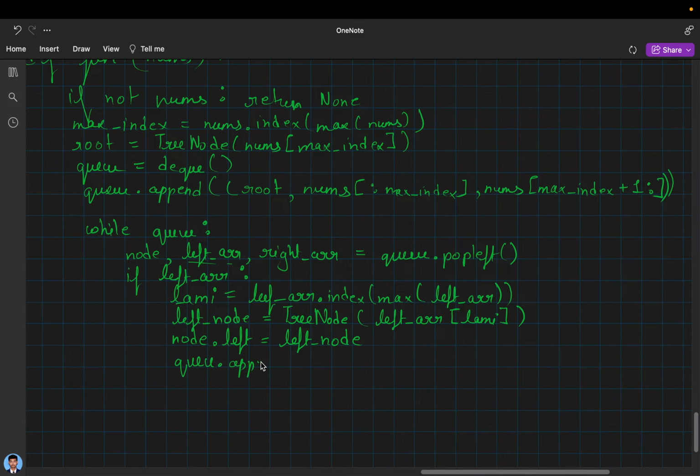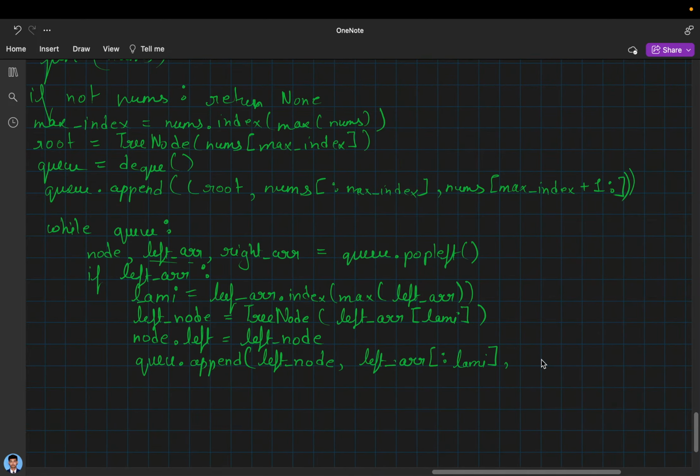Queue dot append our left node, and then left underscore array with lami, and sorry, lami plus one.